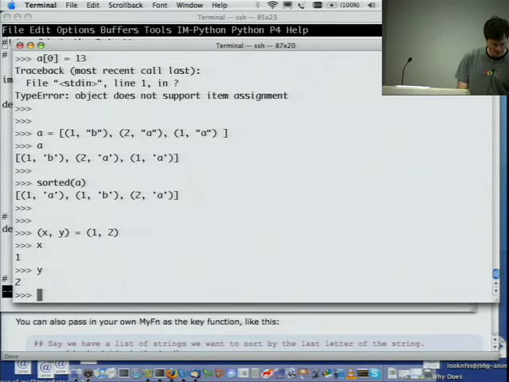Alrighty, so what we've seen at this point is lists, how to loop over them, dot append and whatever, and sorting, and a little bit about tuples. So what I would like you to do is take a look at, I'm sorry, a question? Yeah, does slicing work with tuples as well? Yeah, slicing works with tuples.